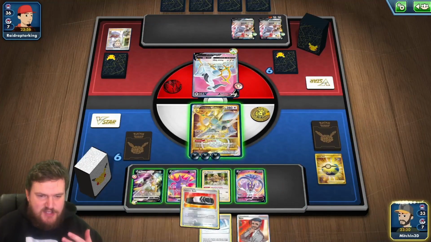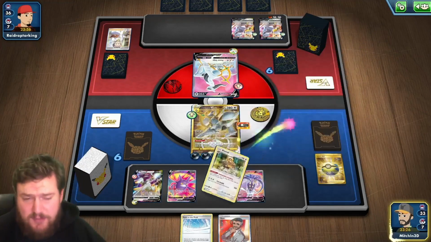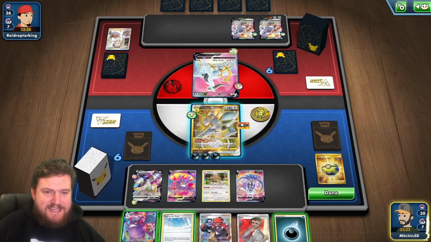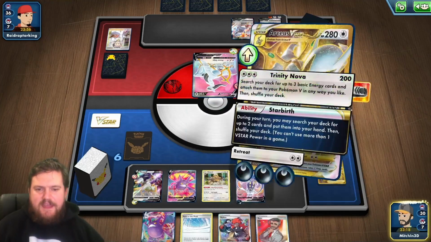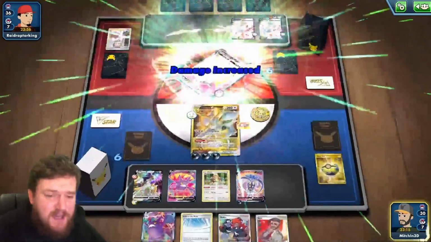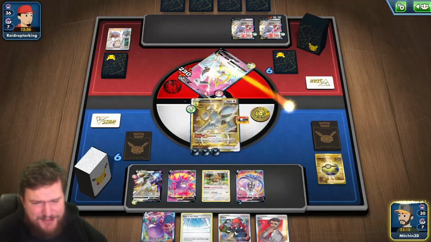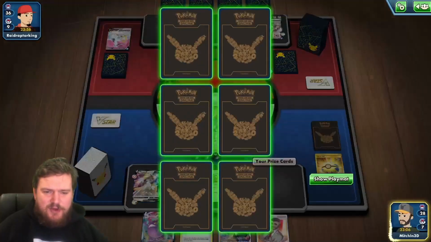We can attach the Choice Belt to the active, which will allow us to knock the Arceus out. Industrious Incisors can draw some more cards. And then, incredibly, we will be able to take a knockout on turn 2. We'll attach to this Malamar here as well, I think. And then we can Trinity Nova. We don't even need to Starbirth. It's an ability that we don't even need. We're just going to use the attack. Who cares about the most broken ability in the game? We don't need it. Not required.